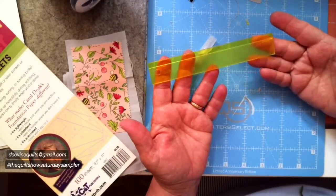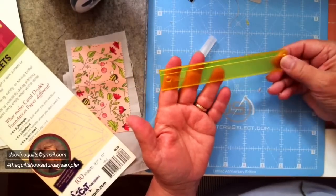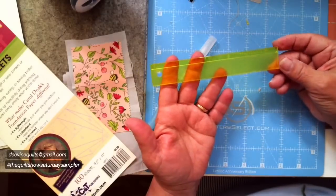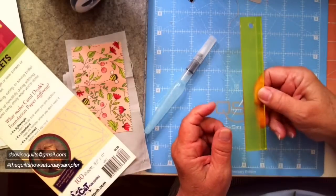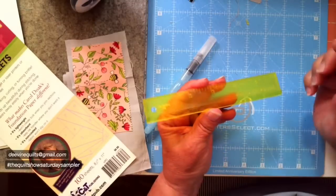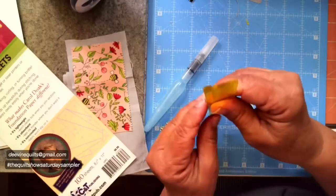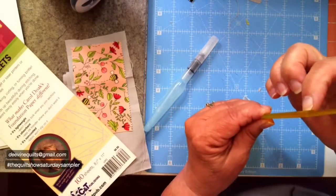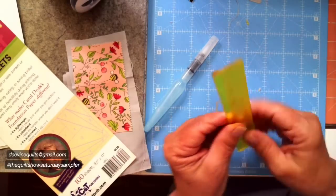I've had it forever, and I have bought other colors that it comes in, but I tend to go back to this size and this one, partially because I can move it along as I'm cutting or whatever I need to do. And what is different about this ruler, I don't know if you can see it clearly, if I can hold it up, but on this end, it has a quarter inch and has a little lip on it. And as we work today, you're going to see how I use that if you have not done that before.